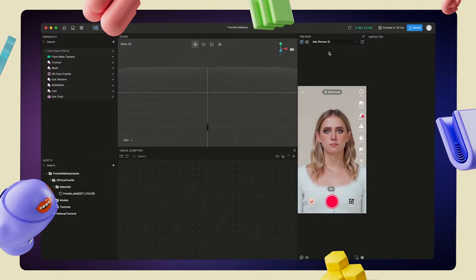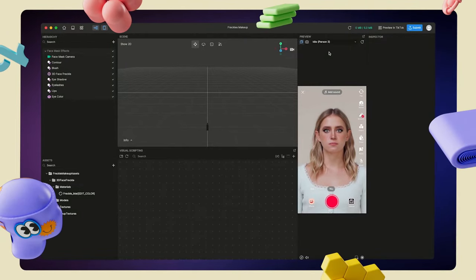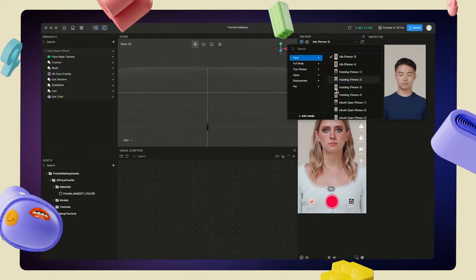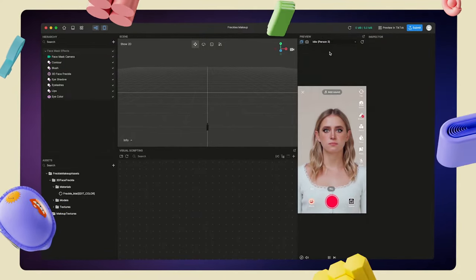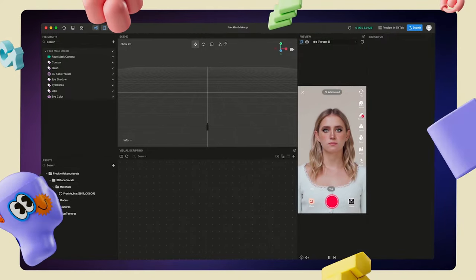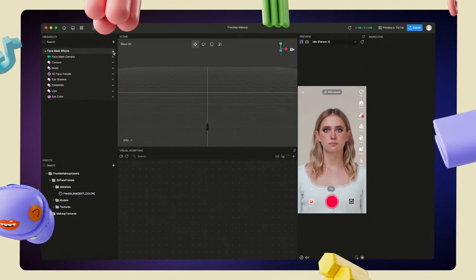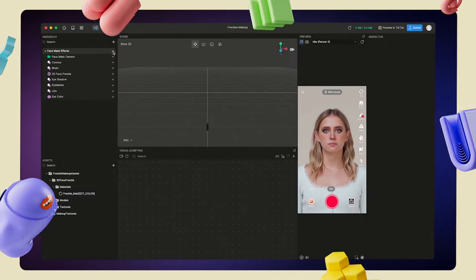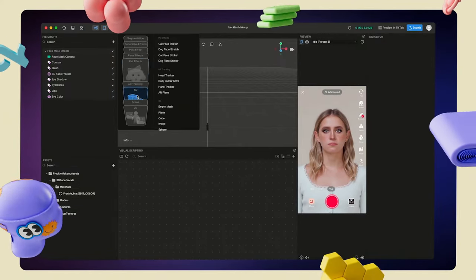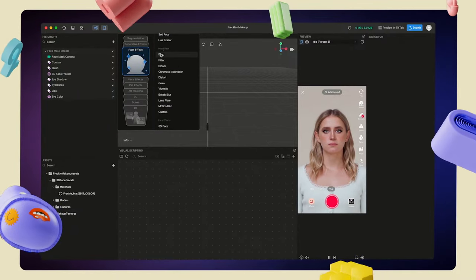First, let's look at the preview panel, which shows a preview of your effect, and it mimics the TikTok interface on your phone. You can actually change the preview media from this menu. And you can even use the video feed from your webcam. In the upper left of our workspace, we have the hierarchy panel, which houses objects. To add an object, all you have to do is click this Add button. Browse through the categories and select your desired object.